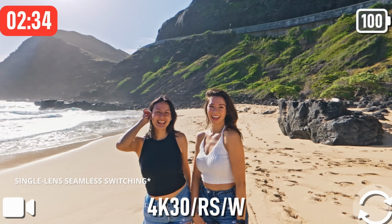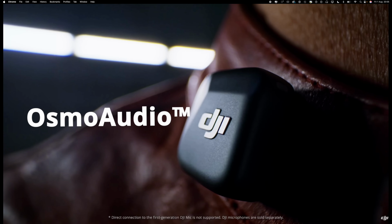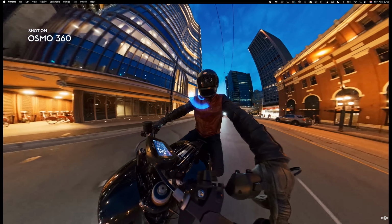And another great thing why I love the DJI Osmo 360 is because, just like the Pocket 3, it instantly connects straight up to your microphones. So even if I do sell my DJI Osmo Pocket 3, I will sell my DJI mic that goes with it because I got the creator combo, so I will have to purchase the mic again separately. But the DJI mic minis look great, and I think they'll pair amazingly with that, and they're pretty good price as well.